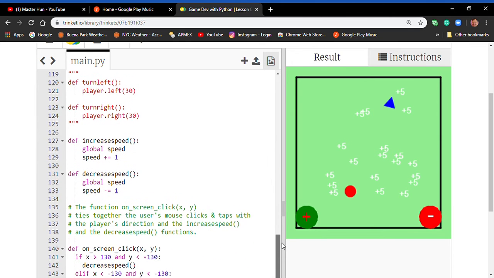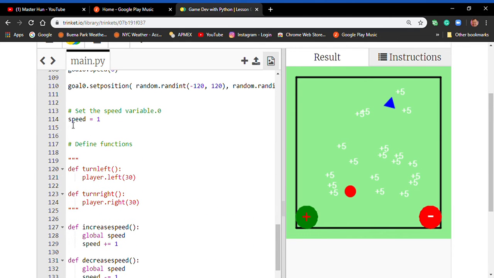Now just keep in mind that with the turtle module, there's a turtle class, and when you create a turtle object from the turtle class, you do get a speed method. And I might change this variable name. If we look at line 114, there is a speed variable, which has nothing to do with the speed method.